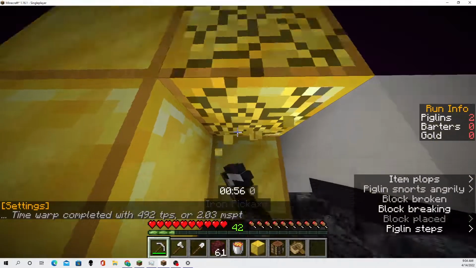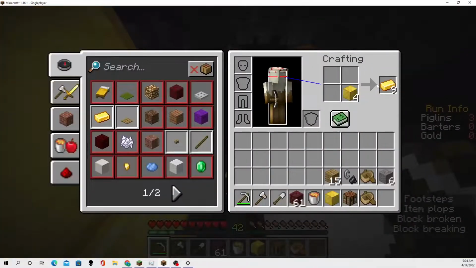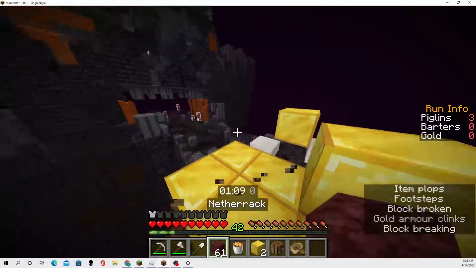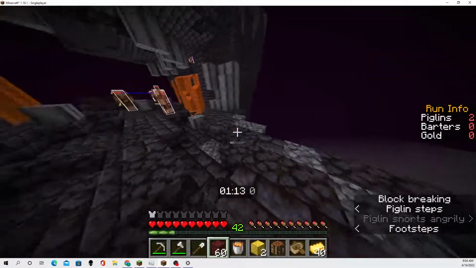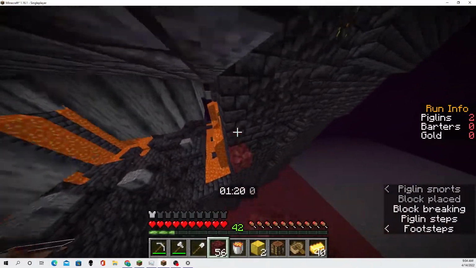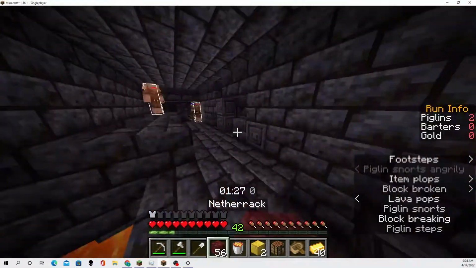I did demonstrate that a bit messily, so. You can jump to here, and then break these 2 blocks. That's probably the easiest way to do it, actually. And then break this block, and run through.